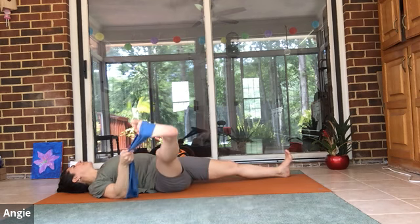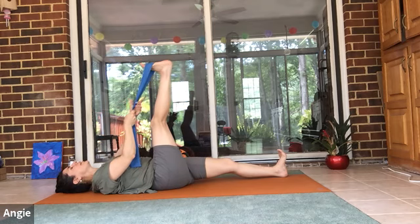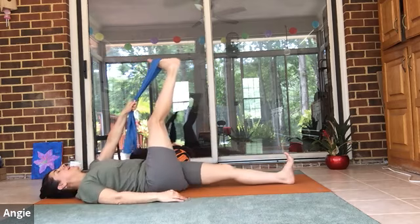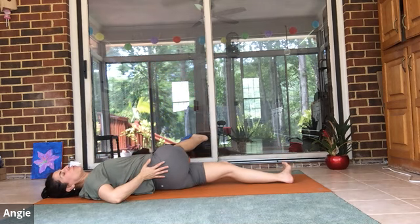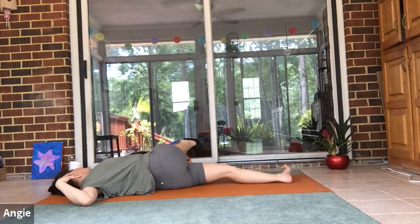Inhale, lift the right leg up. Switch hands, left hand might reach for that strap. You may want to scoot over that space. And slowly begin to bring that right leg over the left. Right hip will come off the floor. Try and keep both shoulders onto the floor.